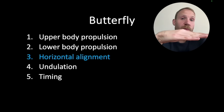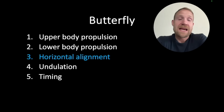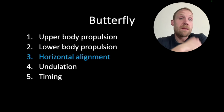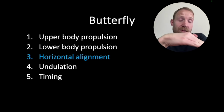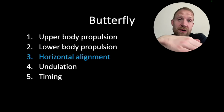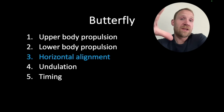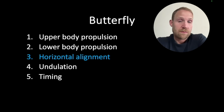And then after the arm recovery and then after the breath, getting everything back into line as effectively and as quickly as possible to reestablish great alignment. So swimmers have to minimize the disruption of alignment when they recover the arms and breathe. They need to get back in alignment after they recover the arms and breathe. And finally, they need to minimize the time that they're out of alignment. And the better they can do all three of those skills, the less resistance they'll create and the faster they'll swim. So let's dive in and check out what it looks like.